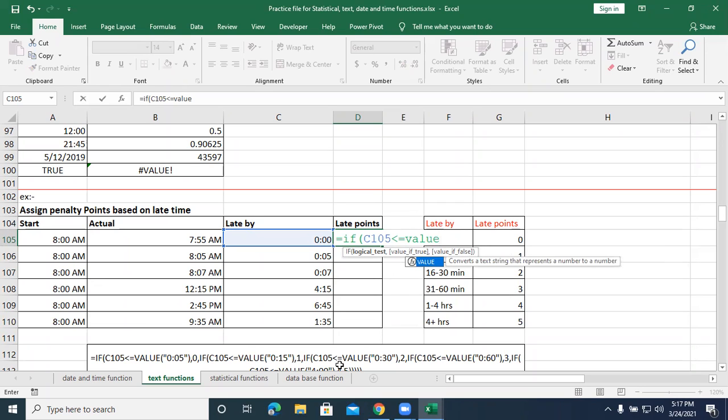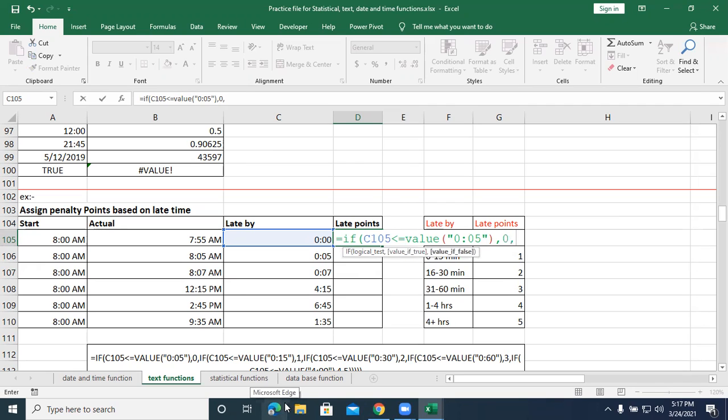VALUE, open bracket, if they are late by 5 minutes. This is how you need to specify the minutes in the format of value. Then it is 0. The point should be displayed as 0. If not, again it has to be a test.